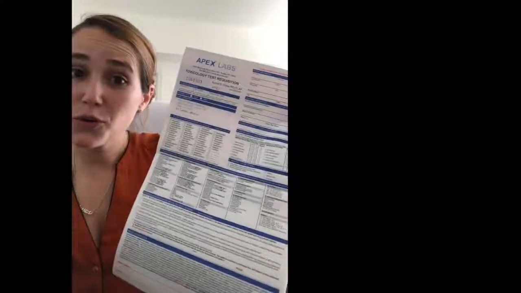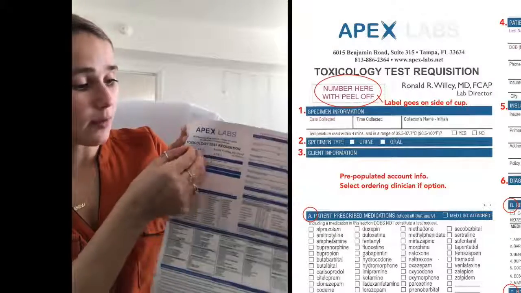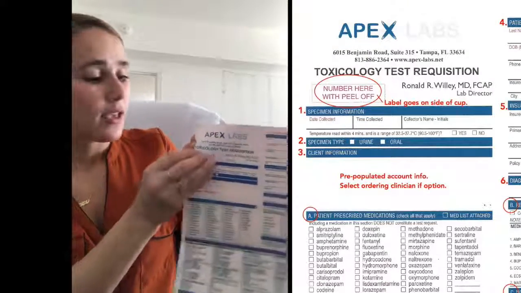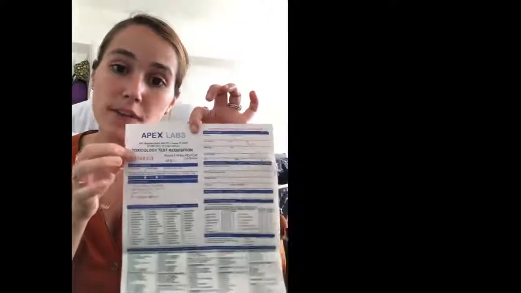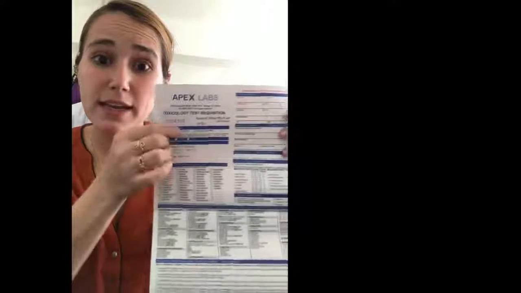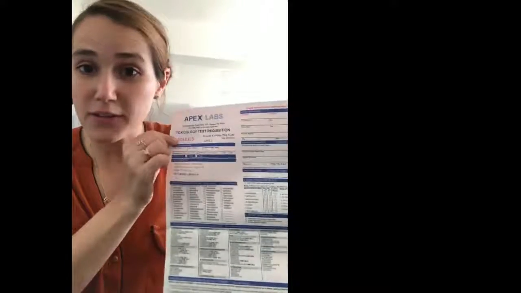Additionally, just in case you don't know this, up here, this is a label. This number comes off. It's a label that you can put on the sample cup itself. This label is the same number as this number down here. It's kind of like a barcode, and it connects that sample with this requisition form. You can still write the name and date of birth of the patient on the sample cup, but if you were to just put this label, that's enough as well to avoid any insufficient ID on the samples.